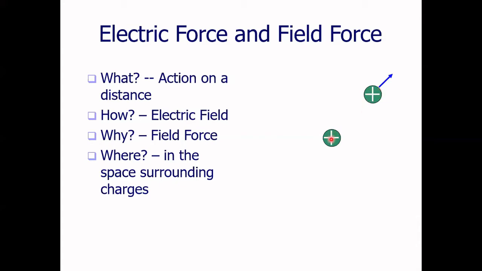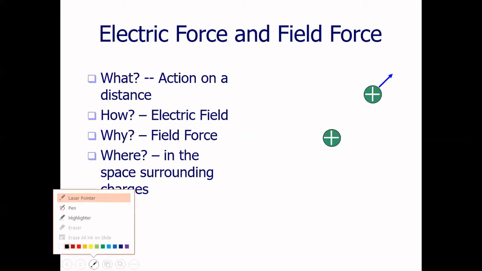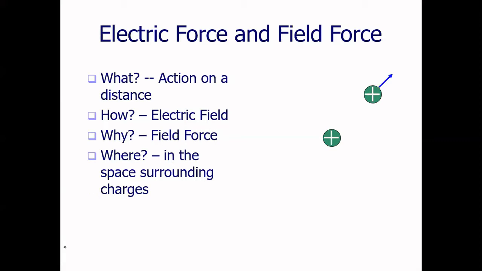Now, as you can see, these two charges are not in contact. So what exactly is happening there? We have a situation whereby someone is pushing another person without touching them. We have a force exerted on an object without coming into physical contact with that object. That phenomenon, where a force acts on an object from another object without physical contact, is called action at a distance. So Coulomb's force is an example of what we call in physics action at a distance.